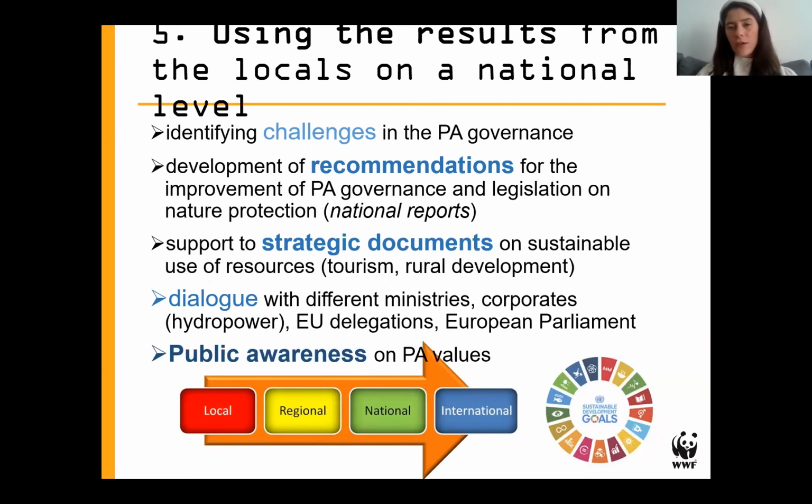So how have we used the results? We have used them for developing national reports where we identified challenges in PA governance. We developed recommendations for improving the governance, but also the legislation on nature protection and some other sectoral laws. We also used it for strategic documents, not only regarding nature conservation, but also tourism and rural development, and as a basis for dialogue with different ministries and corporates. I have mentioned here hydropower and also the EU delegation.